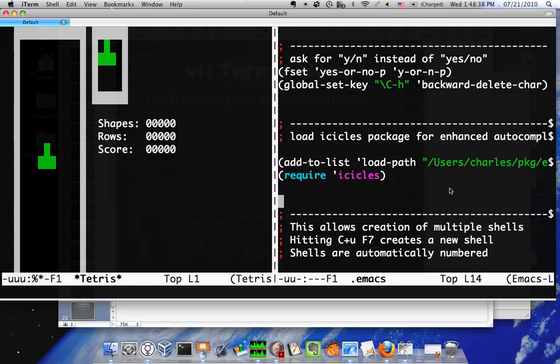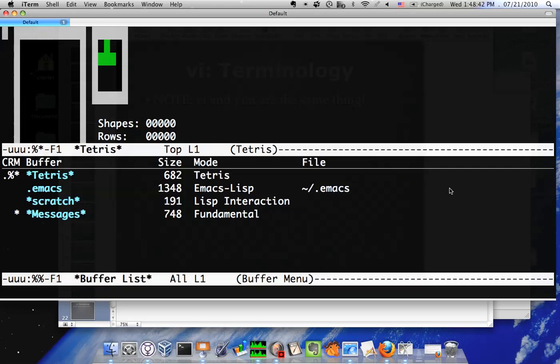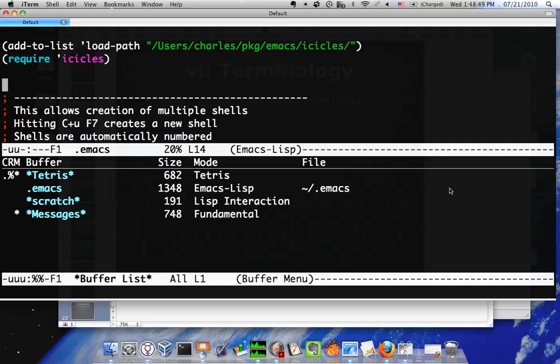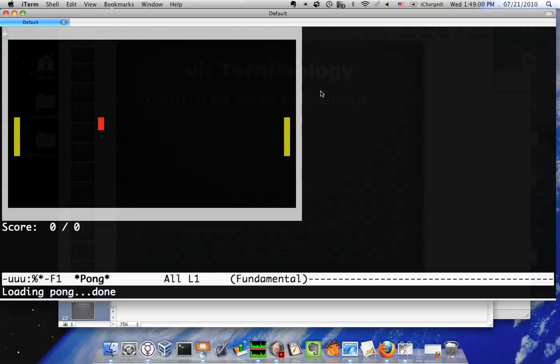And if I see somebody coming and I want to make it look like I'm working, I do Control-X, Control-B. Yeah. So it's fun. There's games like Pong. You can have Pong. So there's all kinds of ways to waste time.